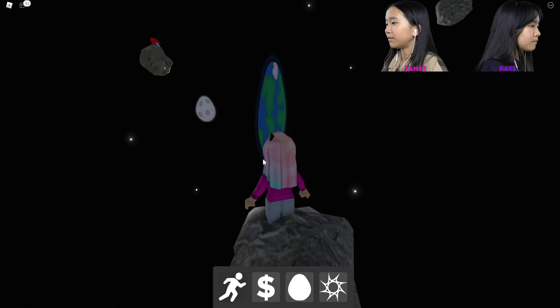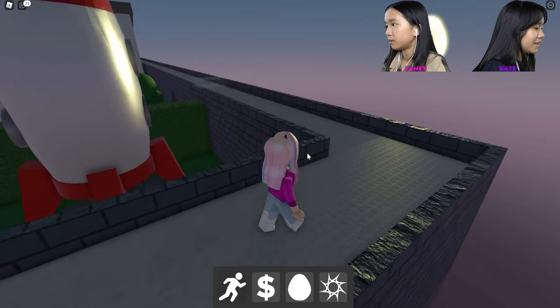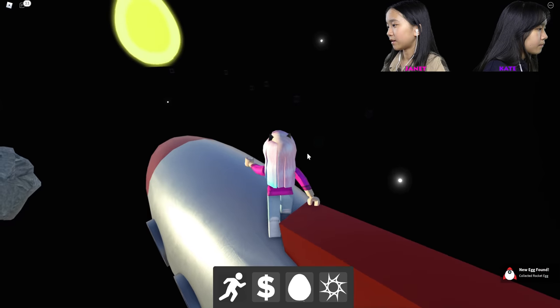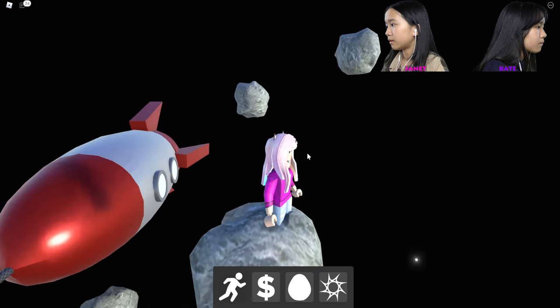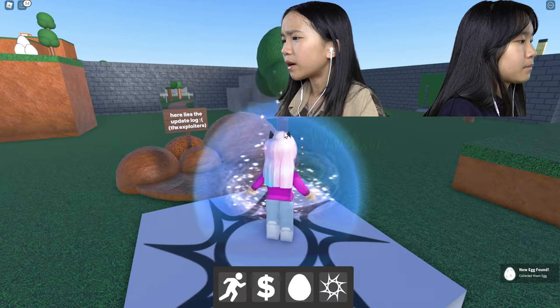Okay, I'm gonna wait for this guy to come here so I can jump and get both of them. There's an egg over there, too. Oh, I got the earth. I keep dying and I keep forgetting to press sprint sometimes. Let me just get this guy and I'll leave. You know what? I'll just go. Let me quickly get this guy. Where is he? I got it. I got that guy. I'm gonna go somewhere else.